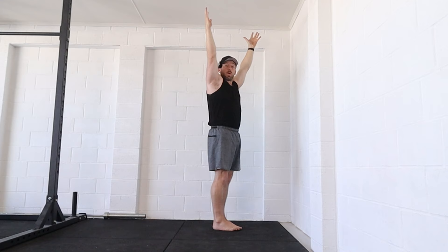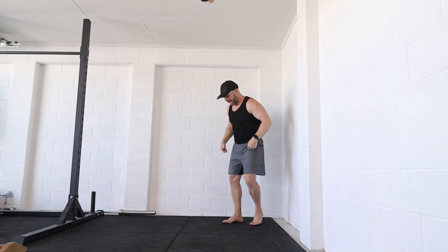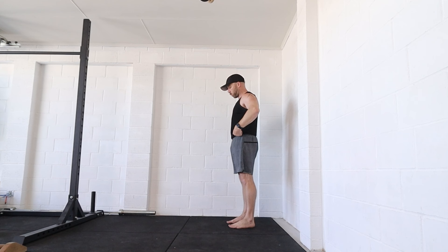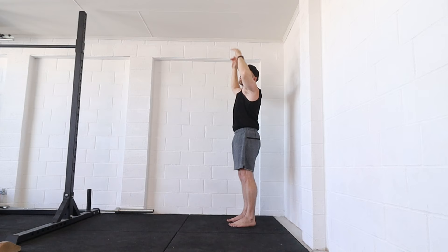If I'm tight in my thoracic spine, it means I can't put my hands above my head without compensating somewhere else. So here's a great test: stand up, straighten the legs, go into a posterior tilt — glutes and abs on — so you have one piece from your legs to your torso. Then try to put your biceps by your ears, straighten the arms fully, push, and try to look at your hands. Feel how intense that is just to hold that position on your feet, let alone on your hands when you're trying to balance. Especially when you're freestanding, you need to relax a little bit and find your efficient position that's comfortable for you to hold.